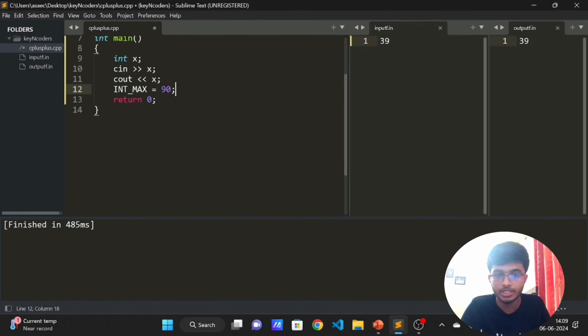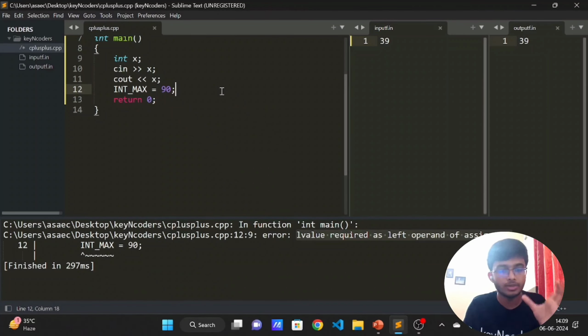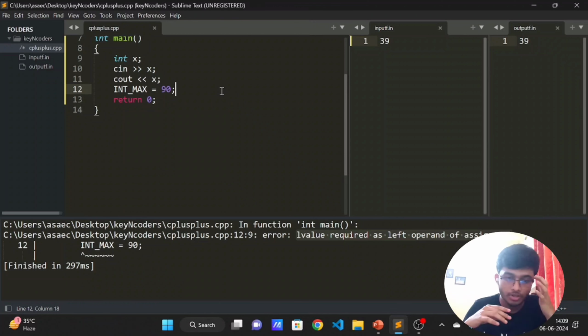Since it is a constant, its value cannot be changed. See, the error says lvalue required as left operand of assignment. It is already defined as a constant, so you cannot change its value. If you try to, it will throw an error and your file will not run.